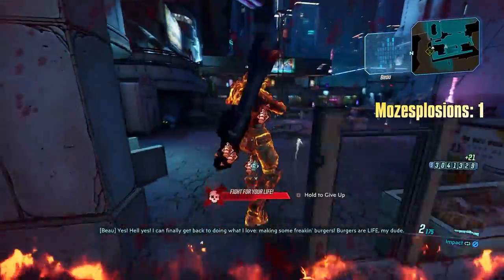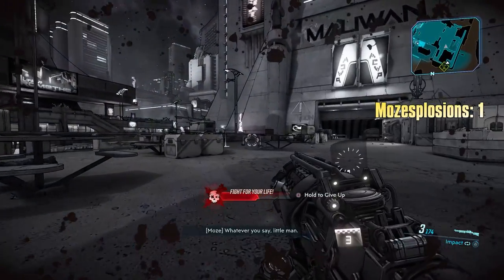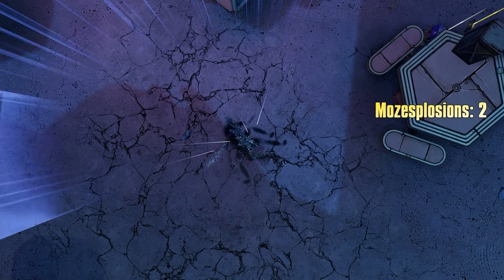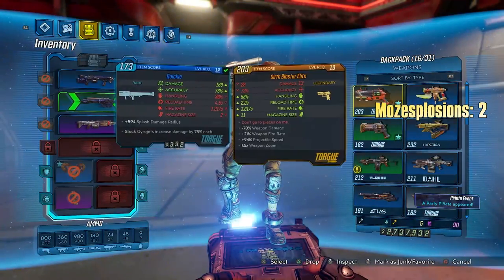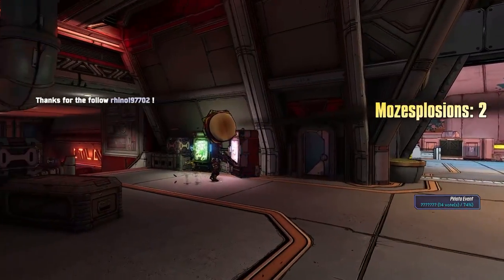Oh no, no, no, no, no! I got Torgue exploded! Do not run toward people you just killed. Noted. Moze explosion number two. Yay! Now we got the ghetto burger. Now we can shoot burgers. Nom nom, baby. Nom nom.